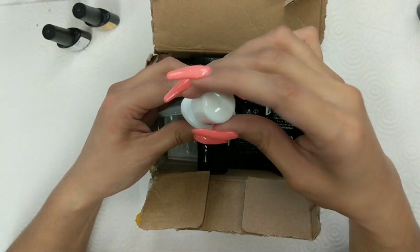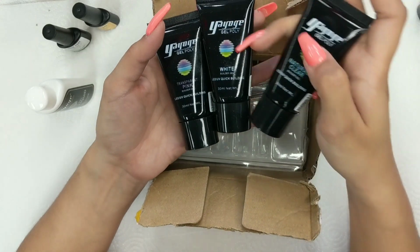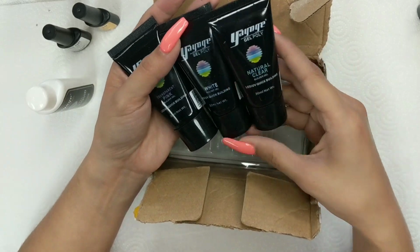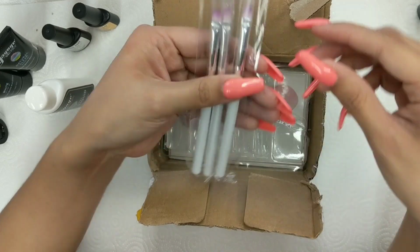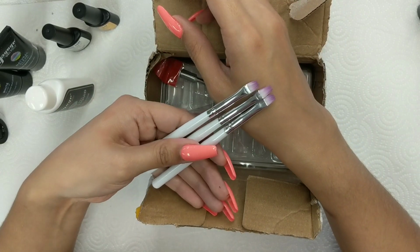This is their nail liquid, which smelled sort of like alcohol, and you can use alcohol if you do not have their nail liquid. And I received 3 colors: natural clear, white, and translucent pink. And these bottles were full, which is awesome because sometimes you buy some products and they're like halfway. And they also sent me the brushes, which, like I said, this company really wanted me to test out everything that goes in the kit.